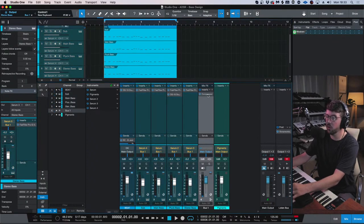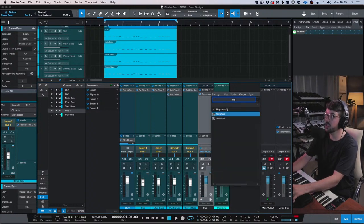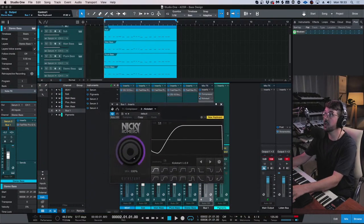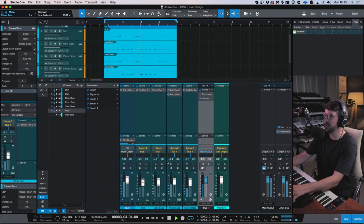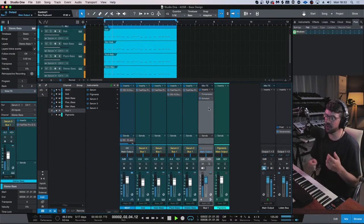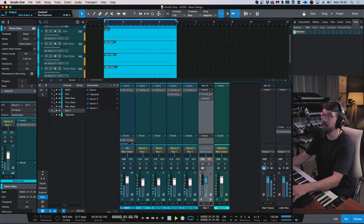And one thing to note is you could use something like Kickstart if you want to make all these groove. If you don't want to use a compressor, Kickstart's a really cool tool. Oh my god, this is infectious. And the Kickstart or the compression is just allowing the beat to come through on the fundamental where the kick is the doom. Doom, which I'm sure a lot of you'll know. Compression gives you more control, but Kickstart's got its own cool thing and it's quick.